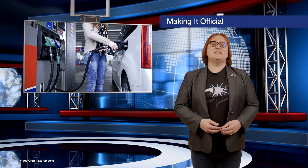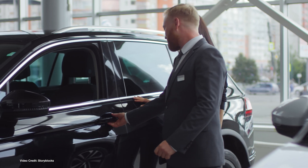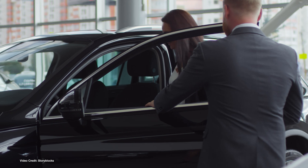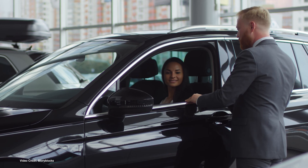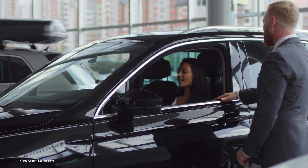It's official: European lawmakers have voted to ban the sale of new internal combustion-engined cars and vans from 2035 onwards across the whole of the European Union. In total, 339 members of the European Parliament voted in favour of the ban, a ban proposed to the legislative branch by the executive branch of the EU. But the vote was not unanimous — 249 votes were recorded against the legislation, with 24 MEPs abstaining.